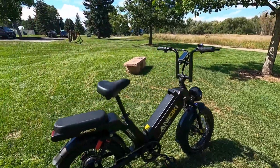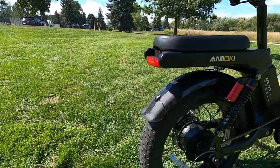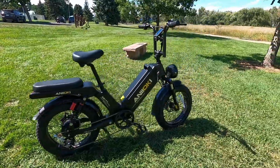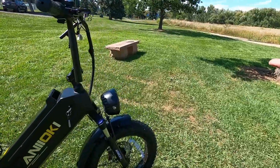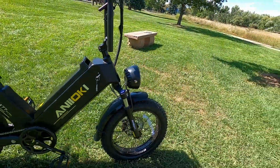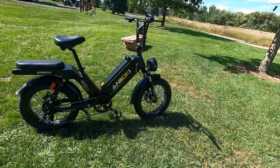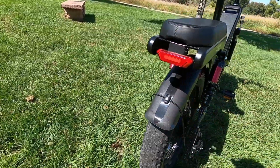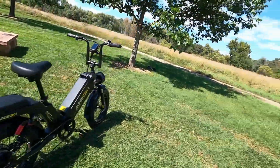You do get full coverage plastic fenders, front and rear, pretty well designed here. They're mounted well. Plastic is nice because it's very resilient. It doesn't ding or rust the way that steel fenders or even alloy fenders might. Now it can be louder, but these are mounted well enough. I haven't really noticed the fenders rattling, at least not all too much.